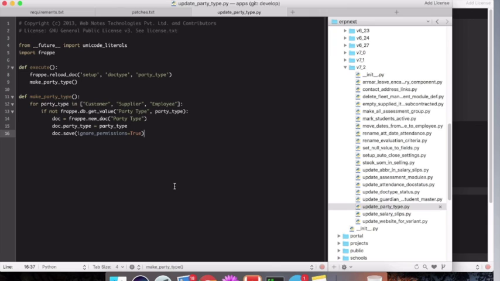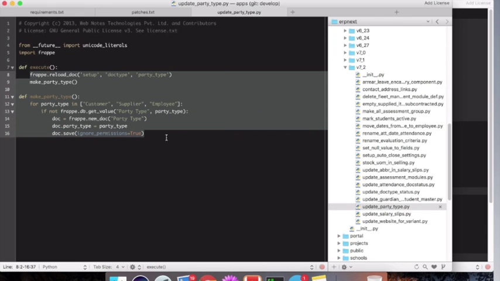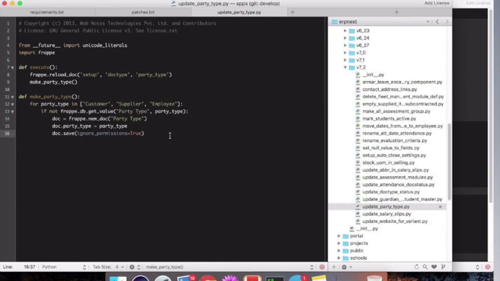Inside this file, you have to write a function whose name is execute, and whenever a patch executes, it runs this function only. So you can write anything inside the execute function. It will be executed and updated into the databases. Here, update party type reloads the party type.